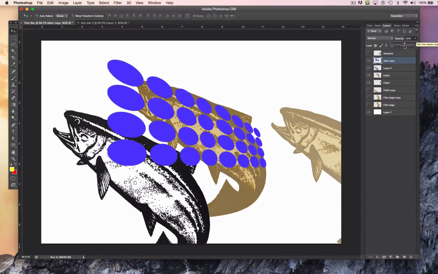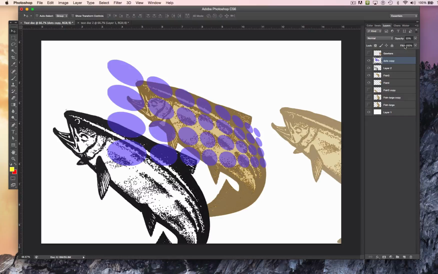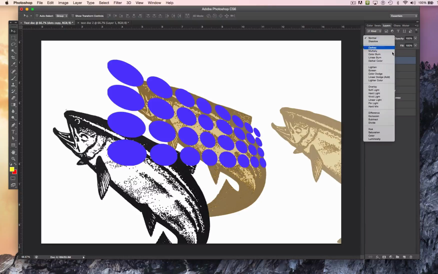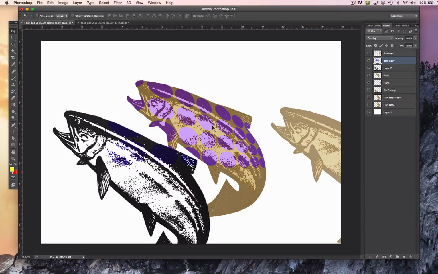Let's change the opacity, see what happens. Oh yeah, okay, that's an interesting effect. It's a little hard to see both, but that's why we have this adjustment slider. Another thing you could consider is going to the blend modality tool up here, and try overlay and see what happens there. That's an interesting effect. And I can move this around, and basically this screen of dots can occupy things immediately underneath it. You can see a little bit of that blue coming in here too. Okay, so that's something to keep in mind.